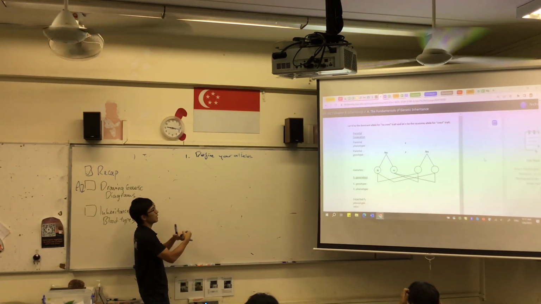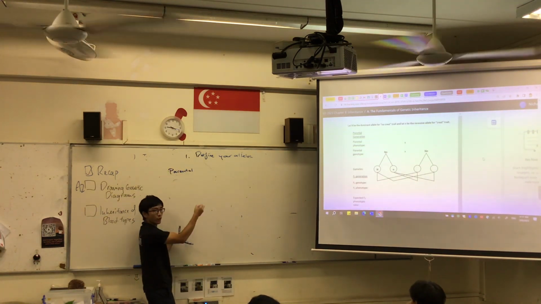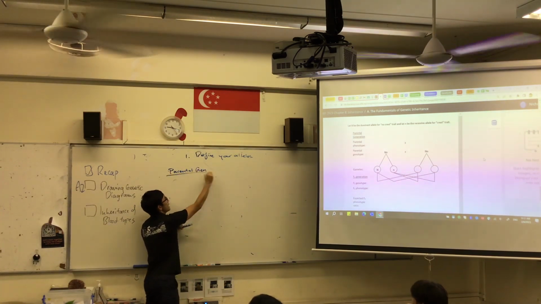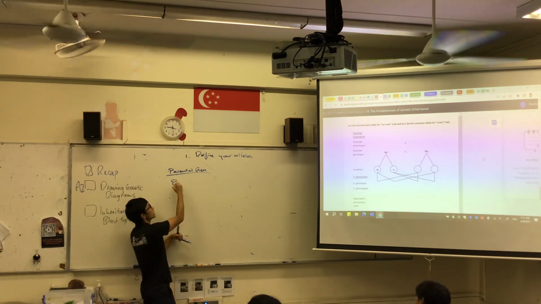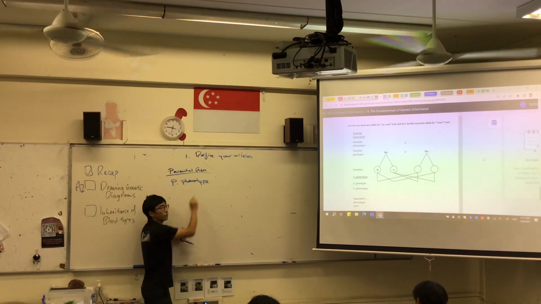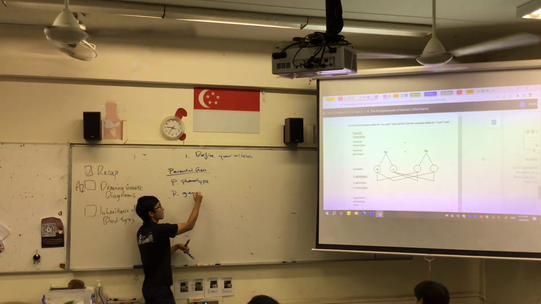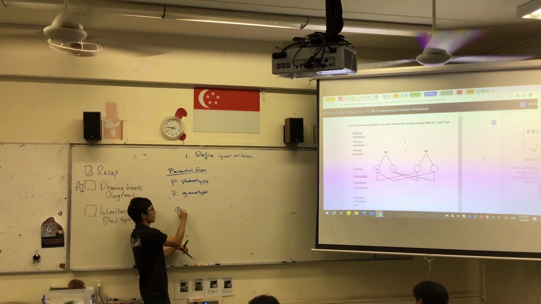The first header, parental generation. I'm going to short form all this, but you write it in full. So parental generation, make sure you underline it. This is a header. The next line you will go is parental phenotype. So we are starting to make use of all the vocabulary you've learned. Then parental genotype. Second, gametes.